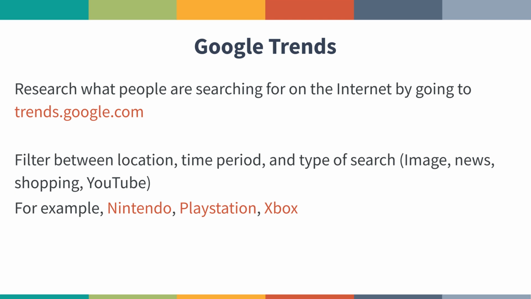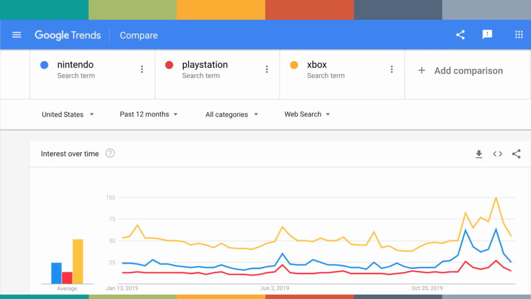The last thing we'll talk about before we get into some of these other tools is Google Trends. This is one of my favorite tools to use. So you can see the search trends for different search terms. And this is really customizable: you can look through location, you can look through time period, you can decide whether you want it to be Google searches or YouTube searches, and you can compare all these terms and it gives you a nice graph that shows you what the more popular search terms are.